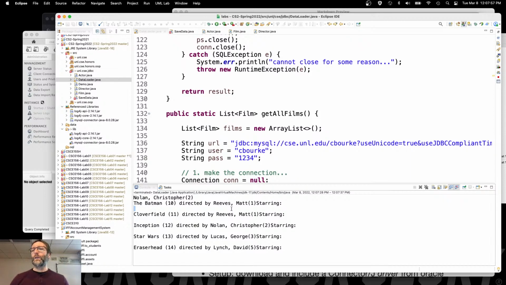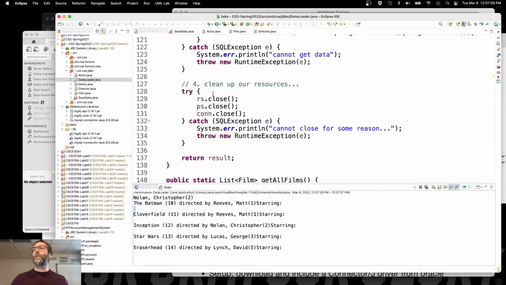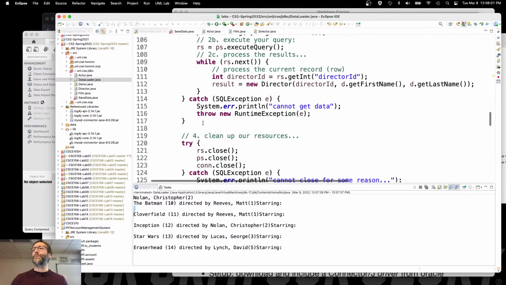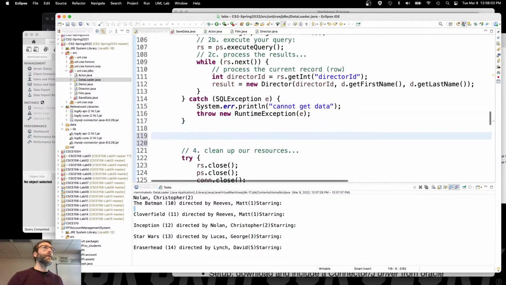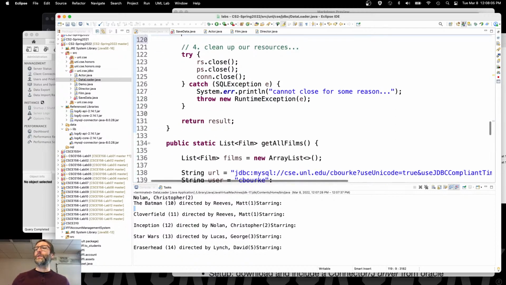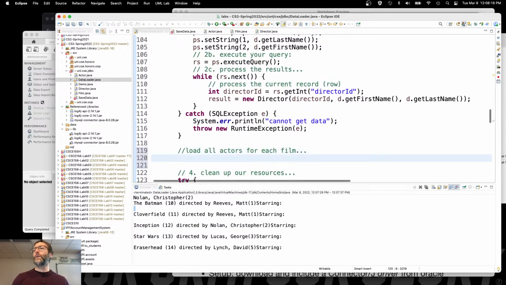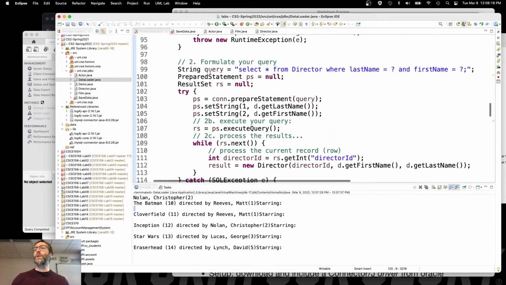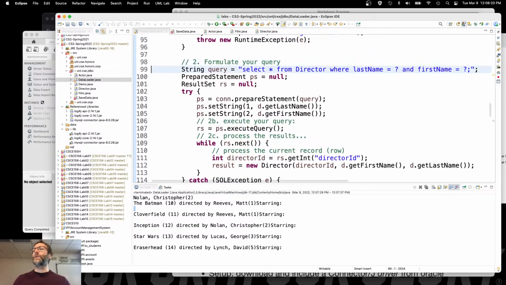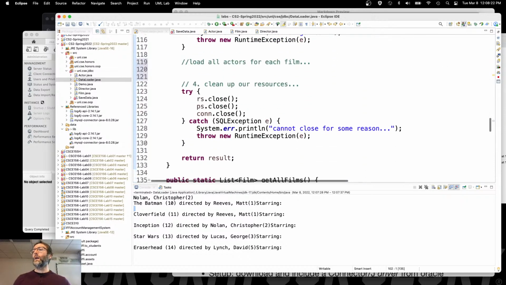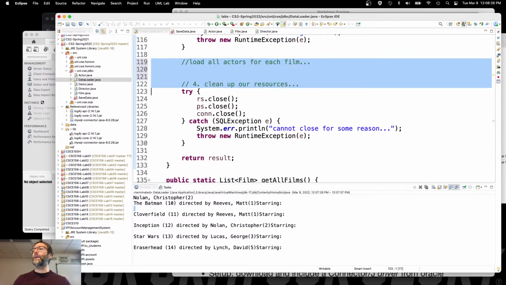So I don't know if we have time or not, but what would that look like? Before returning with my results here, what else should I do? Do another query. Load all actors for each film. What would that look like? You can reuse your query, prepared statement, and result set if you want to, as long as you close everything except for the connection.